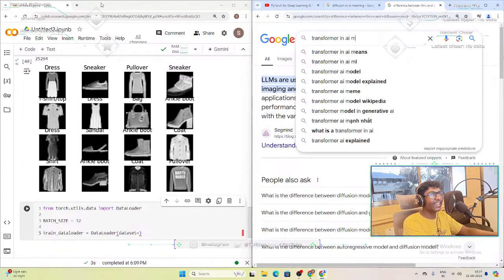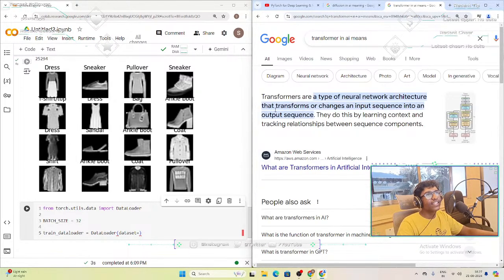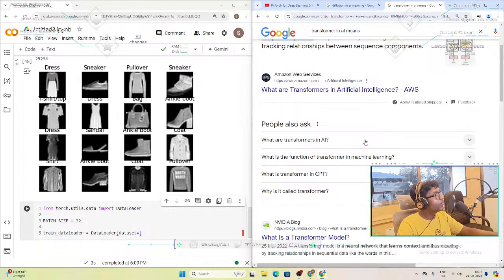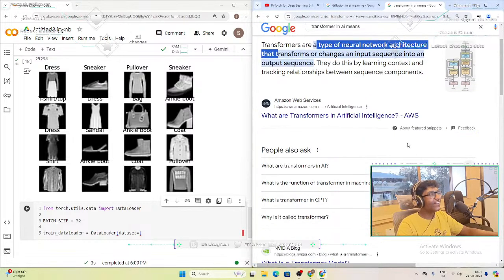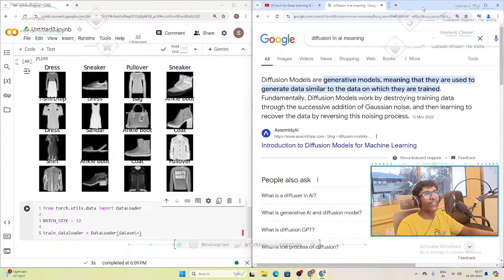Transformer in AI means a type of neural network architecture that transforms input into output. So transformers are just another word for neural networks, I guess. Yep. I got out of sync there. That's my train of thought. Anyhow, you learn something new every day.